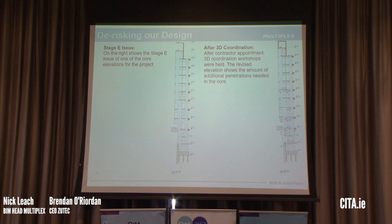I know people always show 3D clash detection models, but for most people on site, drawings are still the language people speak. This slide shows that by having that 3D model process, the inputs from the 3D models into the drawings — you can see that if we hadn't been doing those collaborative workshops, the type of design we got at Stage E, after going through that 3D coordination process, shows the numerous builders work holes and penetrations needed in the core. If we hadn't gone through the BIM process, these would have had to be done on site — a very costly process with time delays. It's about looking at that environment before anything has happened on site and getting everyone round a table for much more clarity.